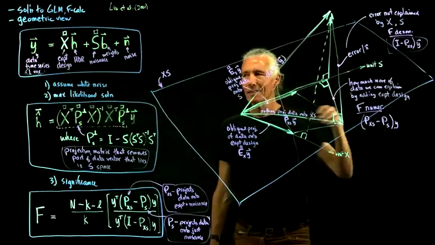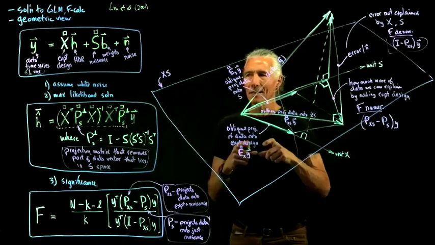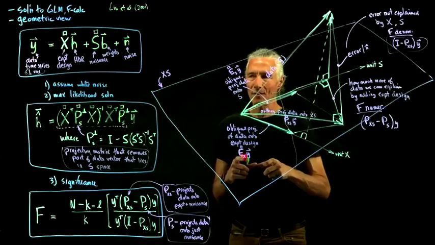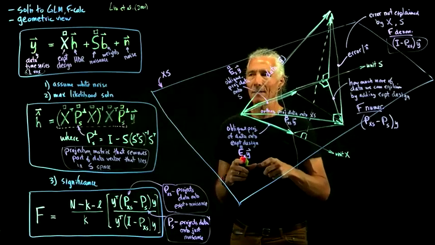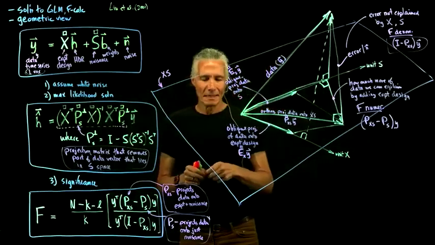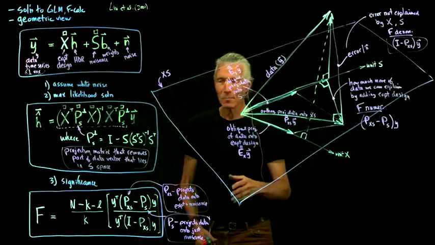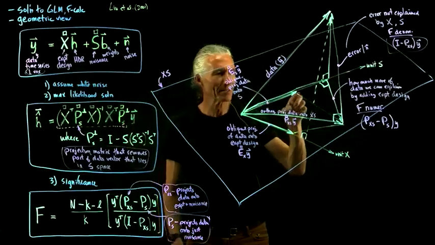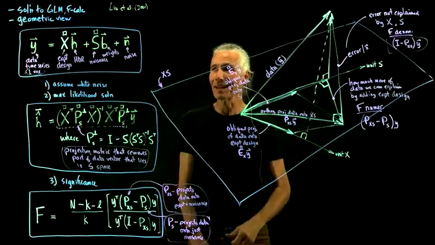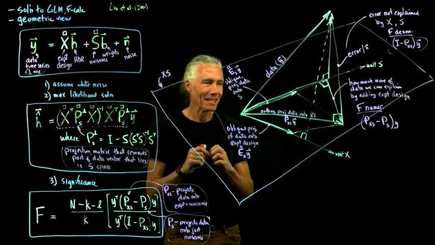And so this takes care of the problem of the fact that our experimental design and our nuisance are not necessarily completely uncorrelated. They might be quite correlated. So for better or for worse, if you look in the paper, Tom Liu has a drawing of this, but he didn't include all the different vectors. Maybe there was a reason for that. But I'd like to have them all in there so I know exactly what we're talking about.